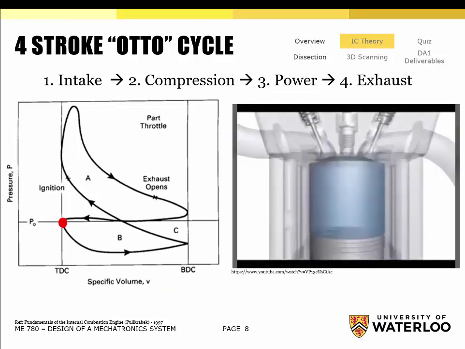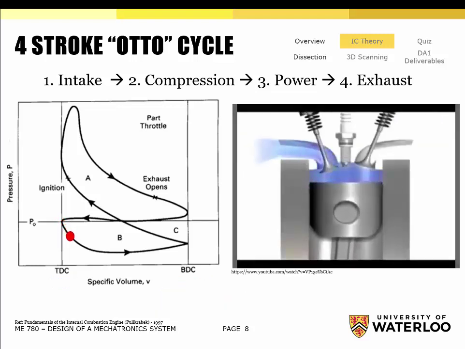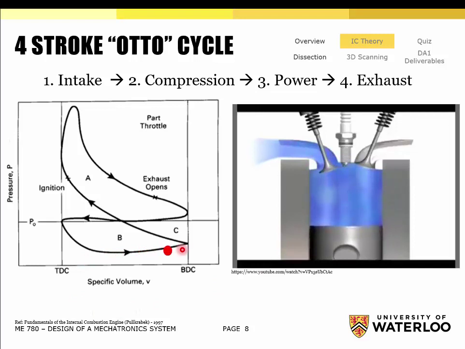So I'll go back and start the slide again. We're inducting air in because we have the intake valve open, and we're pulling down on the cylinder, which creates this negative pressure that forces air into the cylinder. Okay, and we go all the way to the largest amount of volume here at bottom dead center.